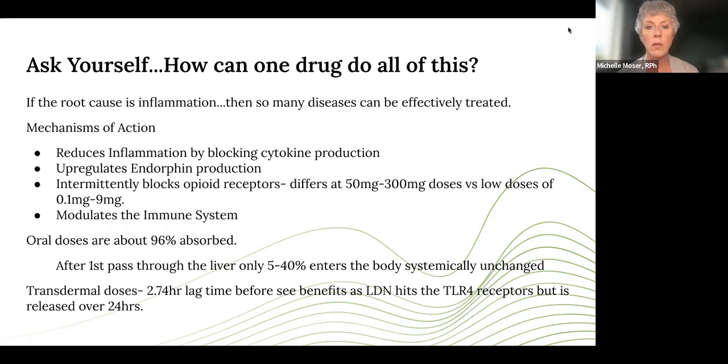So with adults, we usually use either oral suspensions, whether those are water-based or oil-based. We have troches and we have capsules. Now, we do know that low-dose naltrexone is available commercially combined with bupropion, and it's called Contrave. So we use that for weight loss. So it is commercially available. It's just combined with other medications. And because it's already at an 8 milligram tablet and it is longer acting, we wouldn't necessarily use that medication for someone who has depression.